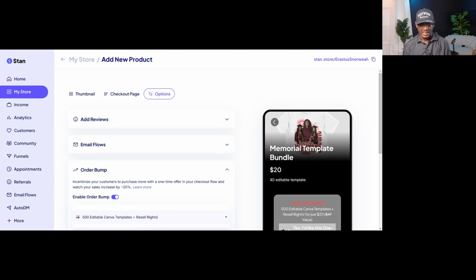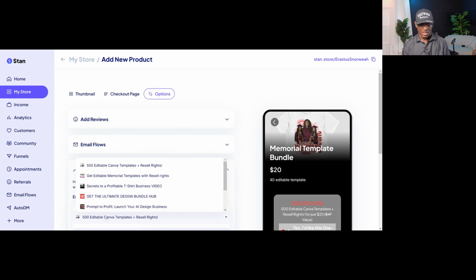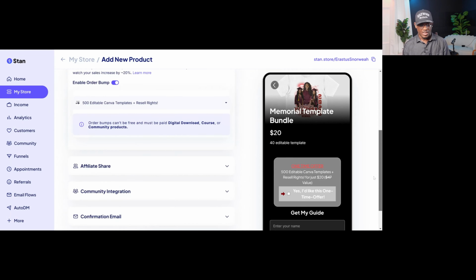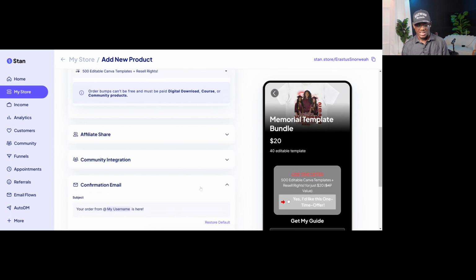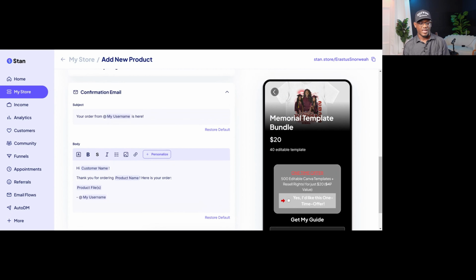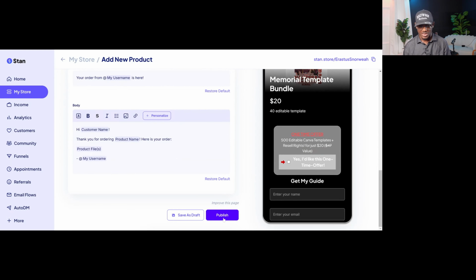All right, so you can add an upsell. You can see right here it tells you, oh, you can grab that, or maybe a video course. Whatever you want to make the upsell to be, you can do that. All right, so then you can add some information in the confirmation here. This is the confirmation email they're going to get. Sometimes I will add information of other products within my confirmation email here, and sometimes I don't, right? So that's basically that. And then once you're done, you just publish it.